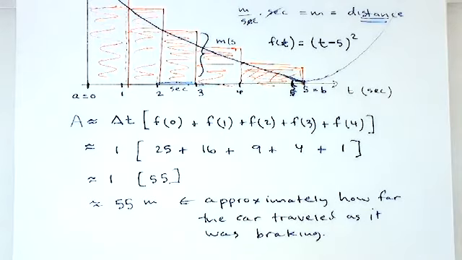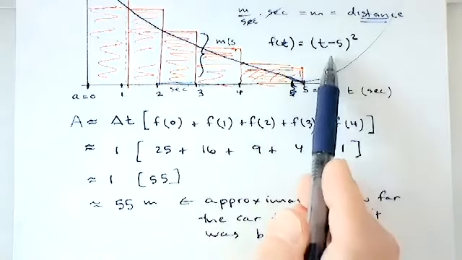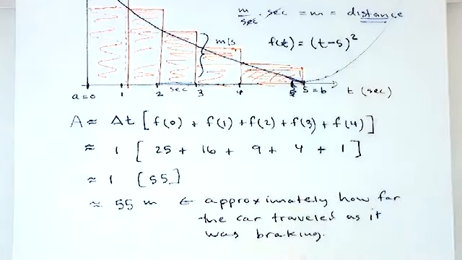Okay, so this is just a bunch of number crunching, right? You have to understand the system, but then ultimately to answer these questions, it's a bunch of number crunching and stuff. Now, you should be able to approximate area under a curve if you're given the equation of it like this.